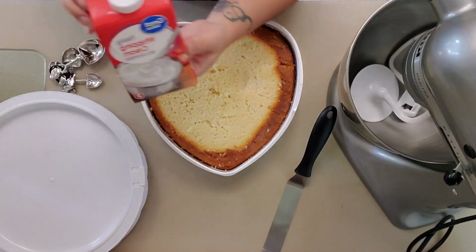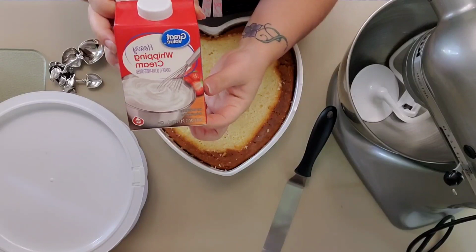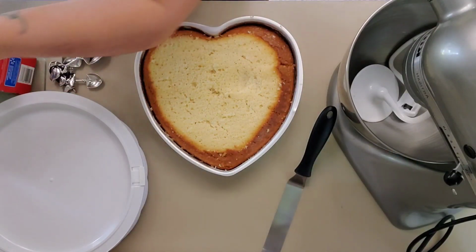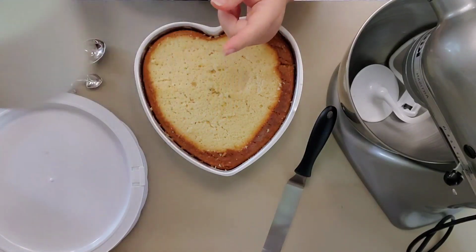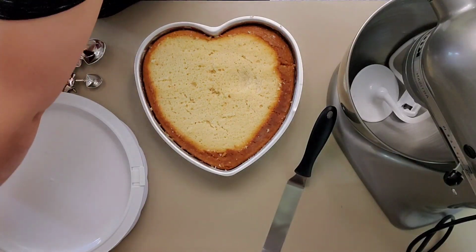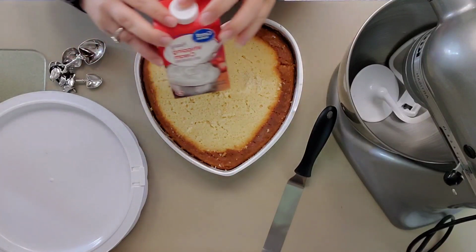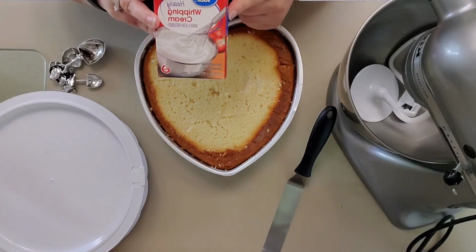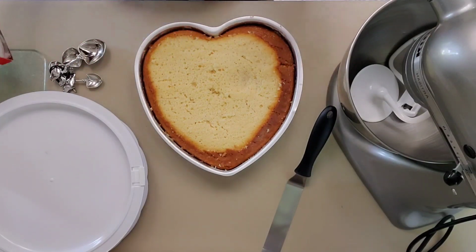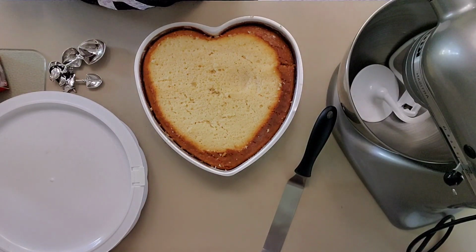I have whipped cream, heavy whipping cream that I got at Walmart. And this is obviously not sweetened, so I got some sugar. And I got some vanilla. And I have strawberries to decorate the cake. There is a pastry cream that you can buy that is already sweetened and you just gotta put it in the mixer and that's it. So that's what we're gonna be doing right now.